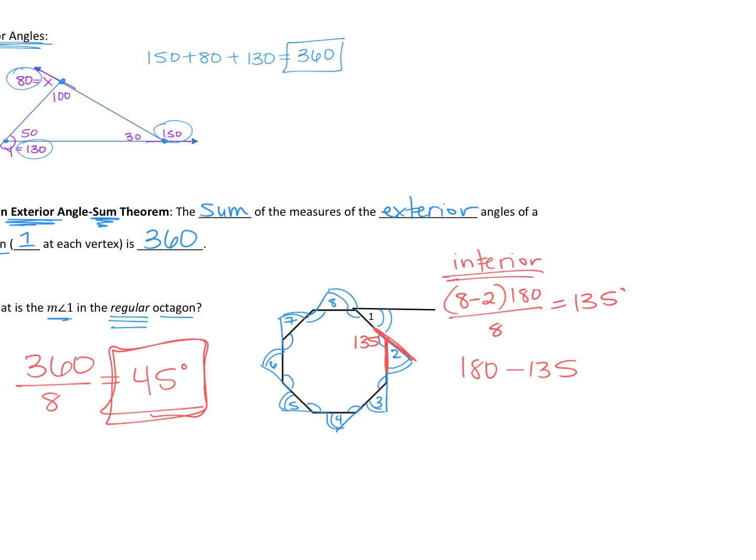So the beauty of this chapter is there's multiple ways to get there. You can use the interiors, you can use the exteriors. You can't use the interiors as often because exteriors are a lot more convenient when it's regular, but you have options, okay? So pay attention to that. Hopefully, it comes very quickly and easy for you. Any questions?